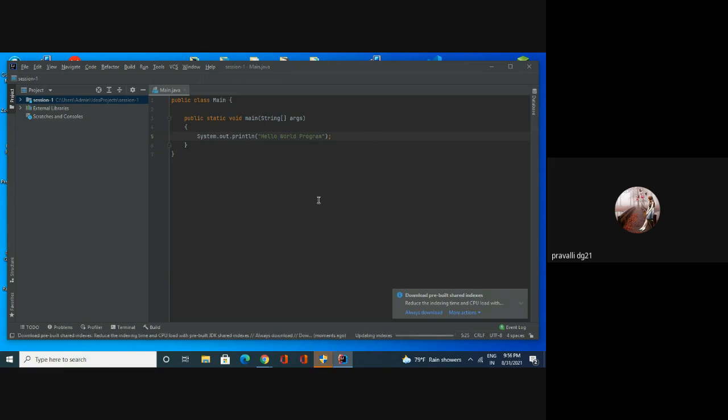JRE is a combination of JVM and class libraries. JDK includes JVM, class libraries and also compilers, debuggers, Javadoc. That's the relation between JRE, JDK and JVM.